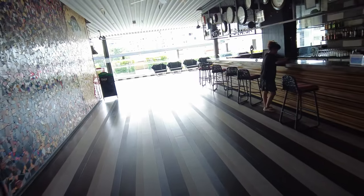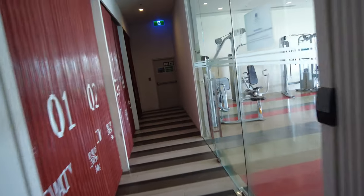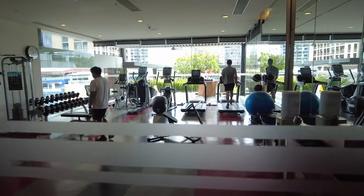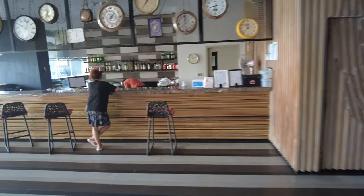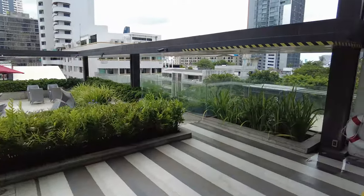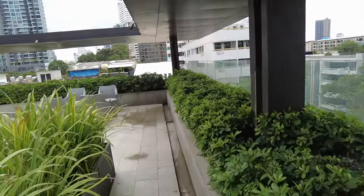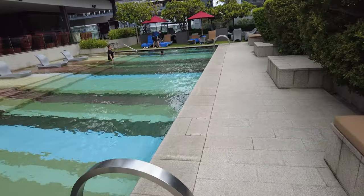Here we are at the seventh floor — we've also got a bar here. This is the fitness center; I'm not going to go in, I'll just show you from the outside — it's a 24/7 gym. They've got treadmills; I've worked out there before, it gets the job done. It's not going to be your best workout ever but still quite nice. It's not quite a rooftop pool but I like it — on a hot day, it's perfect.